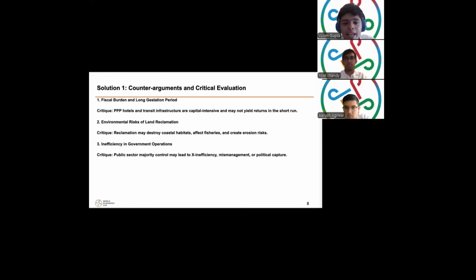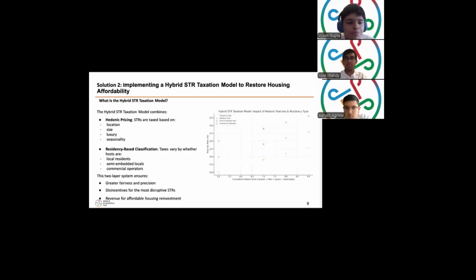My response to 3 is that basically, like in certain countries like Singapore, where government intervention helped initially, we plan on doing the same thing. And this is a short-term remedy for the current problem, and we plan on privatization later on, such that we do not hamper the growth of our town. We can move on to solution 2.